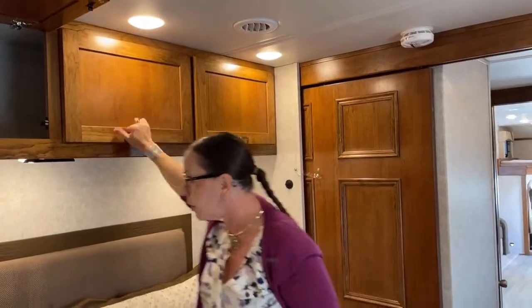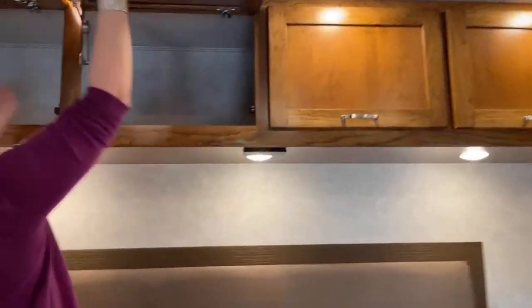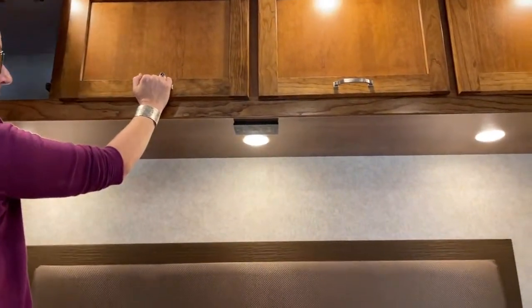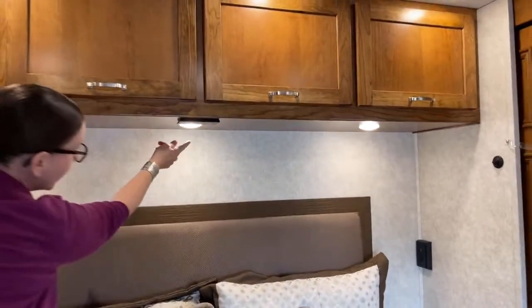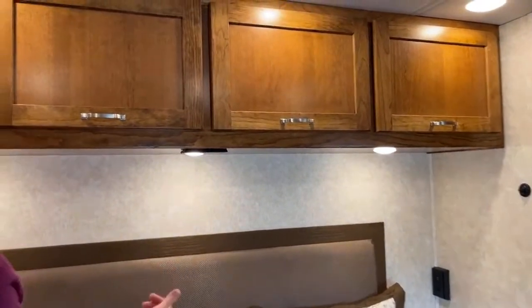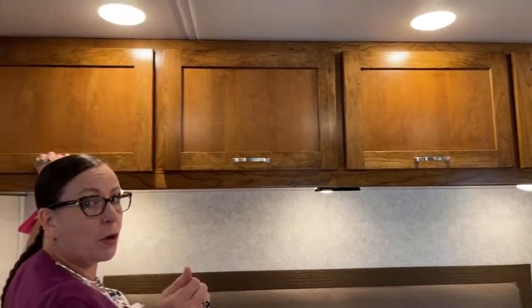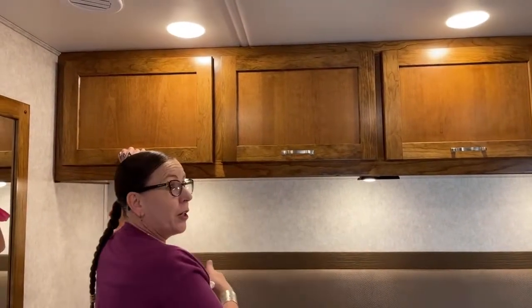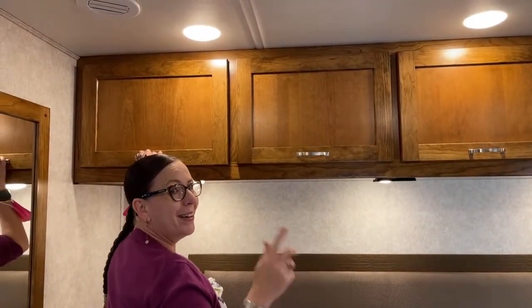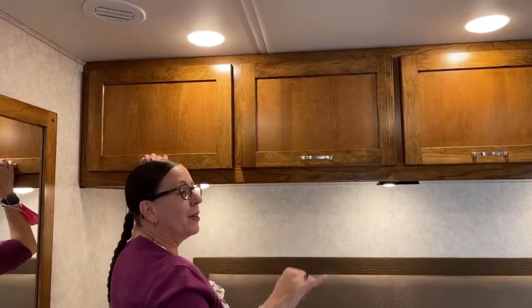And then you'll also note that we have a controller underneath here, and that's going to be for your lights and the rest of the cabin. You can control a lot of things here, but both of these units are going to be operated with the Firefly system. So both of these are units where you can use your cell phone to turn on your generator. I have the generator running on this one because I don't have enough power cords to get both of them plugged in.